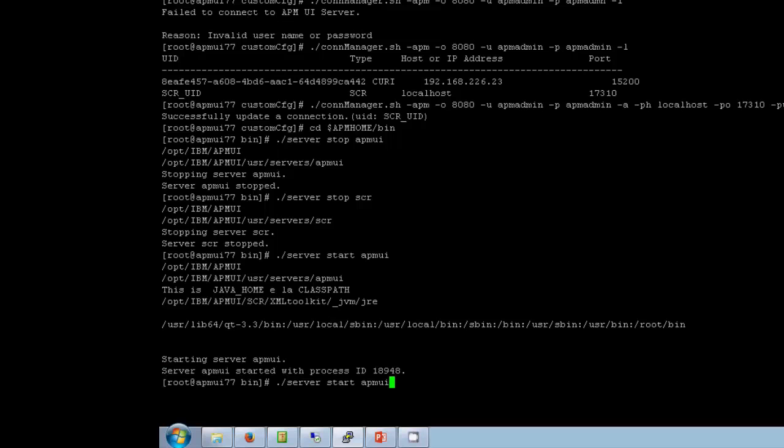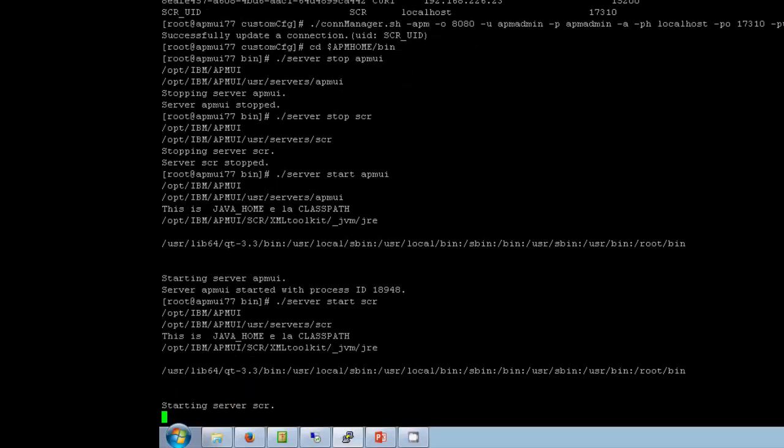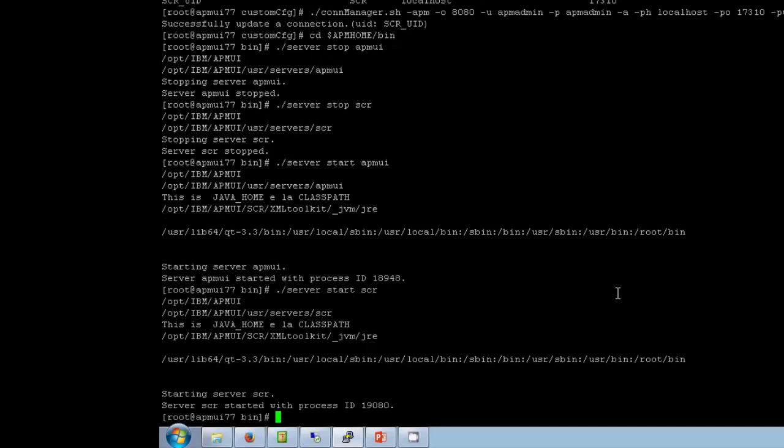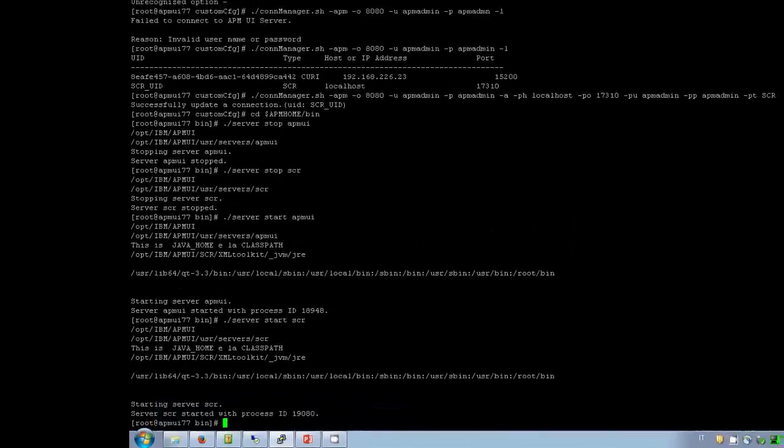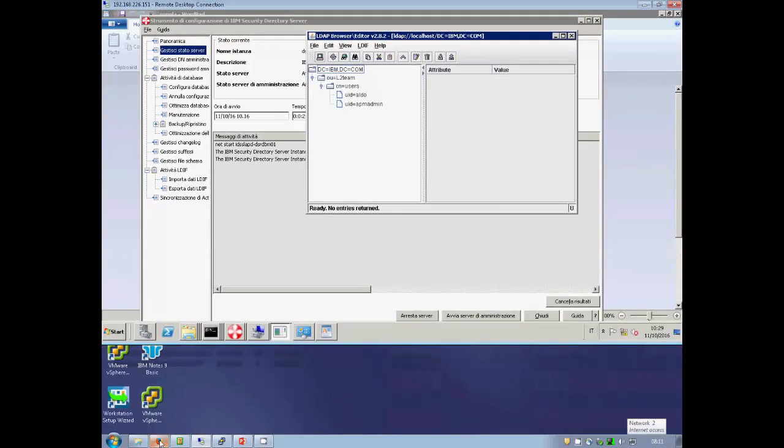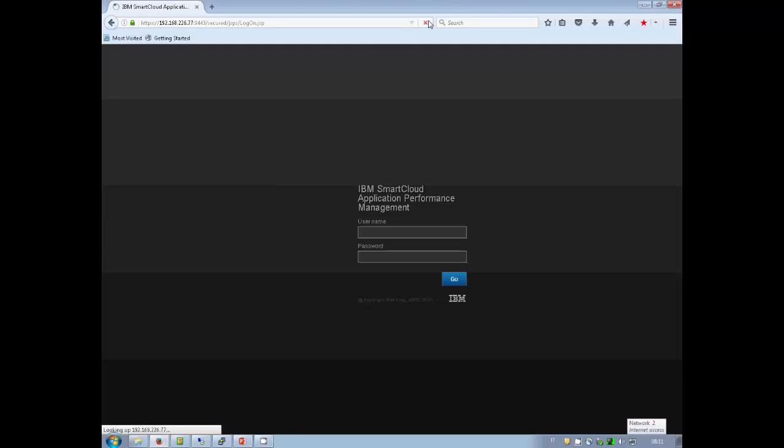Okay, the APM UI server has been started. Now let's start the SCR. Okay, now all is ready, and let's move to our browser to try the connection.